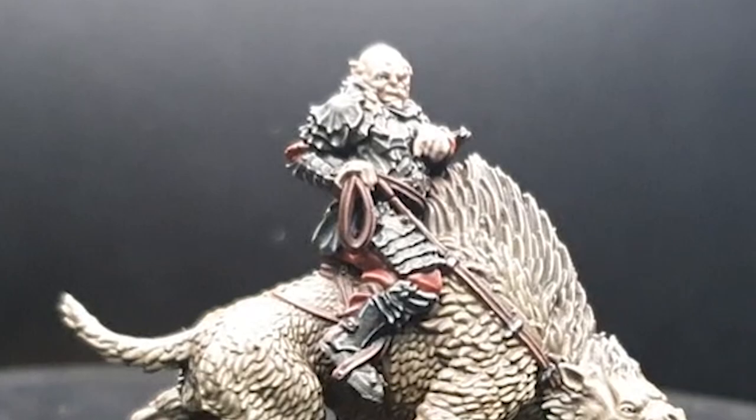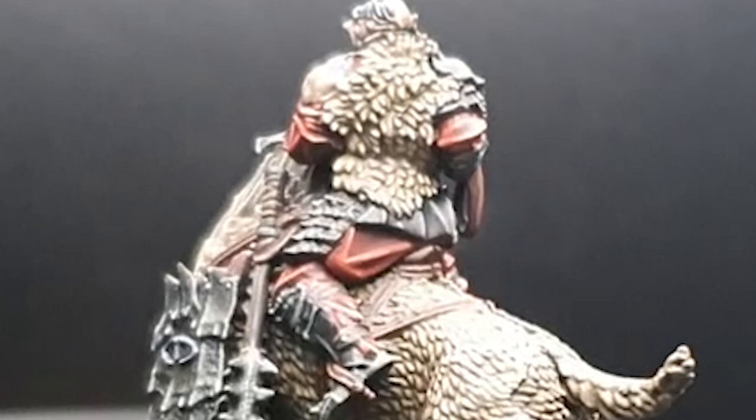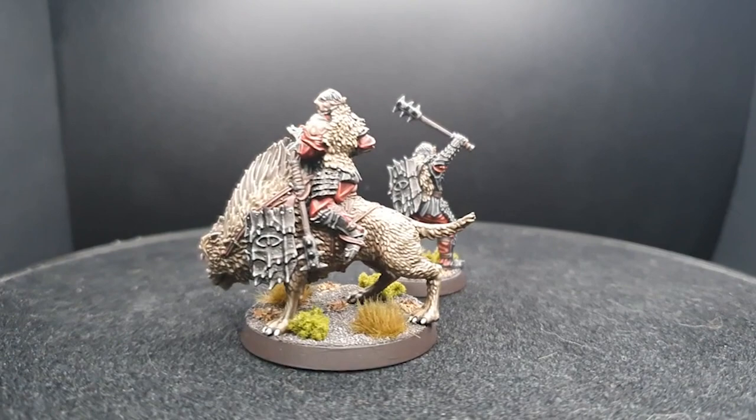We'll be giving you a comprehensive guide here of how to paint Gothmog. We've been using quite a simplistic way of painting him. We found very early on that this is an exercise in careful application over and above complex colour palettes. So particularly for areas like the skin and the armour and the warg, you'll find that actually the paint palettes we're using are quite simplistic and almost quite basic, but it's how you apply them that gives you the finished result we have here.